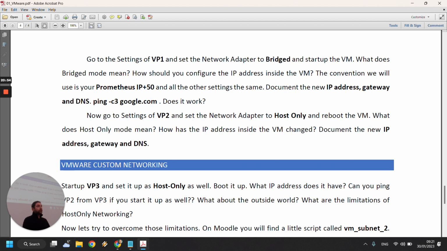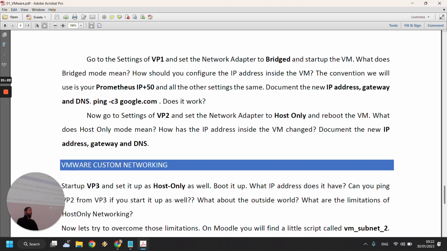As an example of this, my computer in the lab has an IP address of 11. So my Prometheus has 111. My virtual machine 1 inside Prometheus has 161. That barely gets away with clashing with 165, which will be Prometheus's IP address on Hawthorne, which has an address of 65.